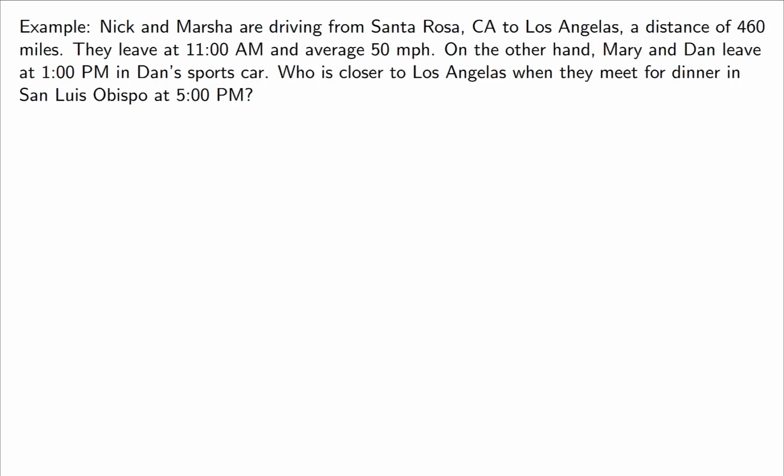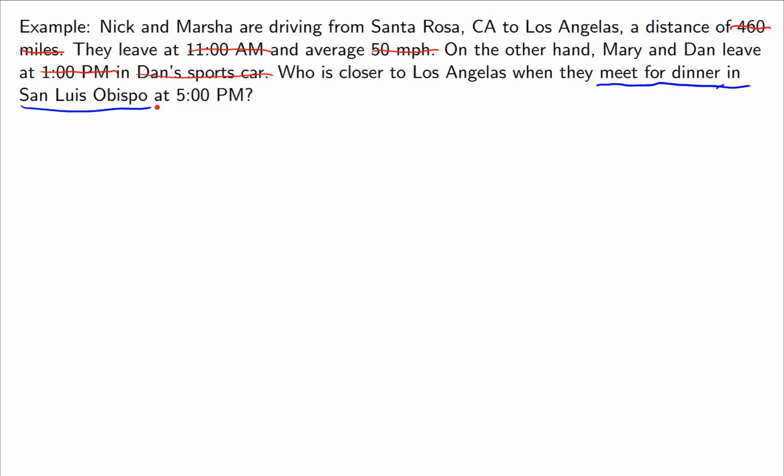So here's the truth. The fact of the matter is, there is a lot of excess information in this. A lot. I do not need to know how many miles it is. I do not need to know what time Nick and Marcia left. And I don't need to know how fast they went. I also don't need to know what time Mary and Dan left, and I don't need to know that they were in Dan's sports car. All I need to know is they are driving the same route, they're heading towards Los Angeles, and they meet for dinner in San Luis Obispo. That's actually the key. Meet for dinner in San Luis Obispo.